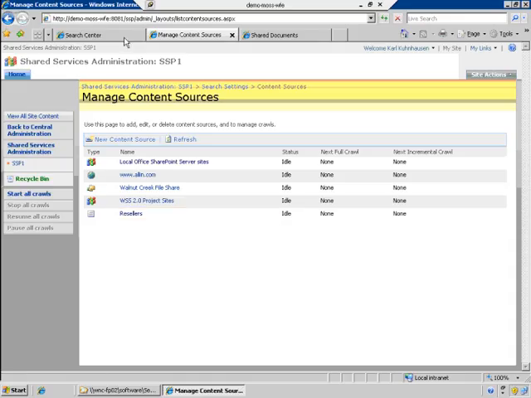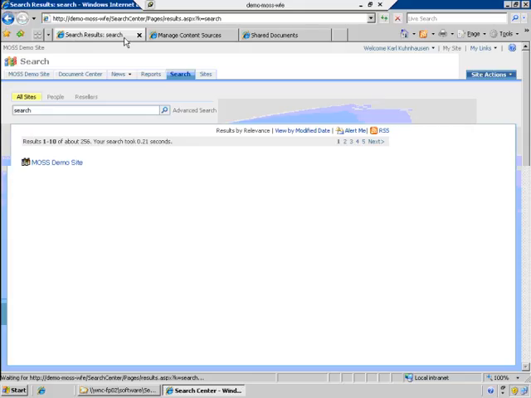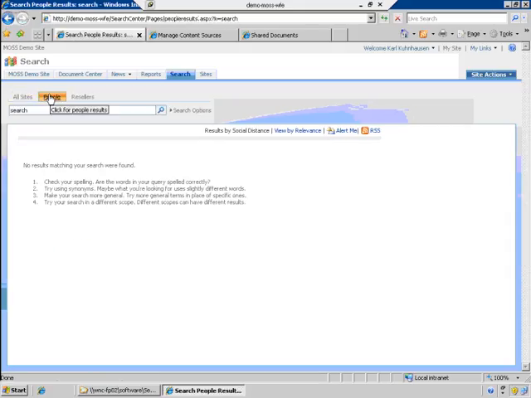Now one thing I'll do is go back to Search Center, and we'll issue some queries real quickly here. The usual ones, just to show there are some search result sets coming back. On people, we'll talk about how people information is configured here in a moment. I'll search on people.